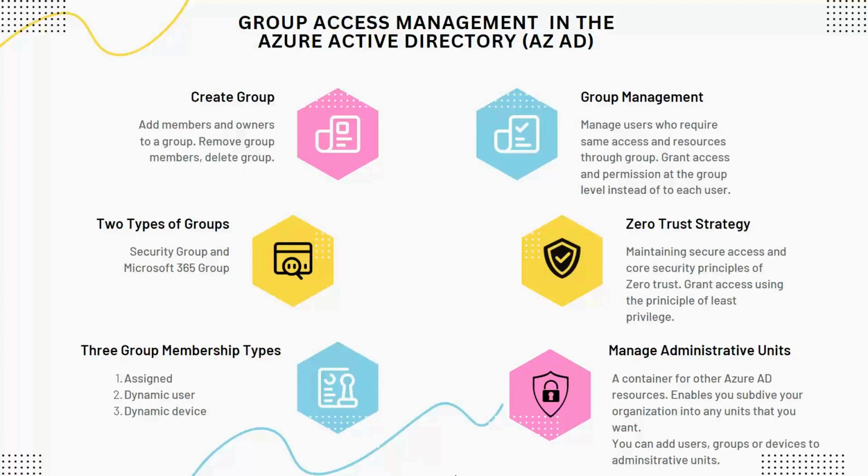It's also very important to understand there are two types of groups in Azure Active Directory. We have the security groups and also the Microsoft 365 groups. Azure Active Directory provides several ways to manage access to resources, applications, data, and tasks. You can manage these under the two types of groups by assigning different levels of roles and access permissions on security groups and also on Microsoft 365 groups.